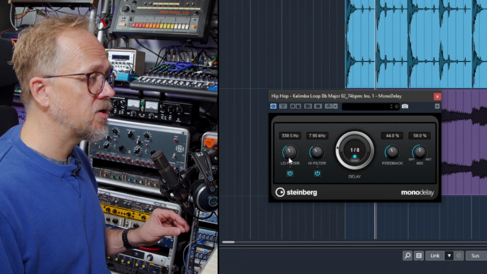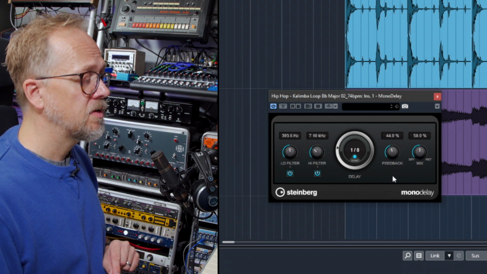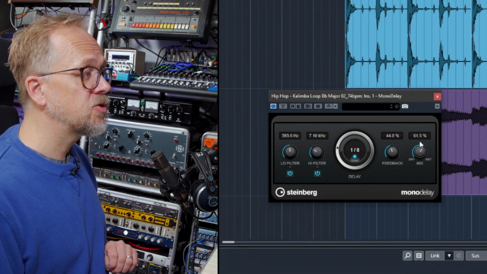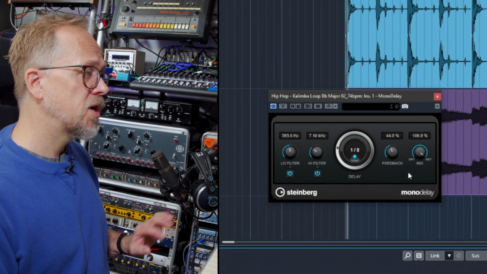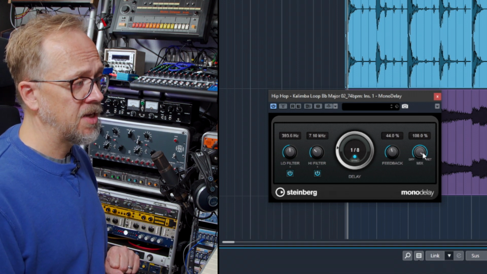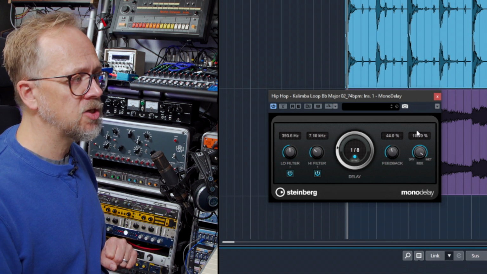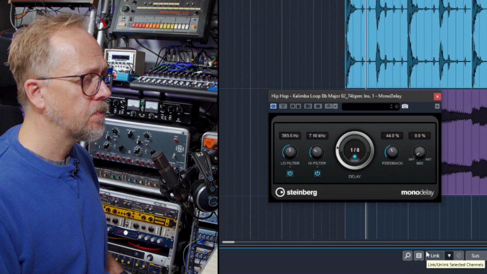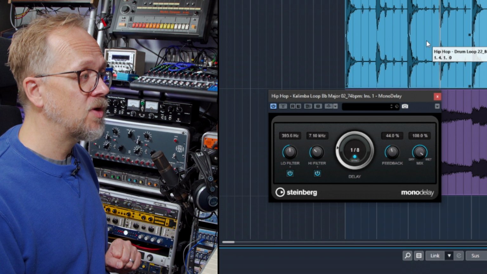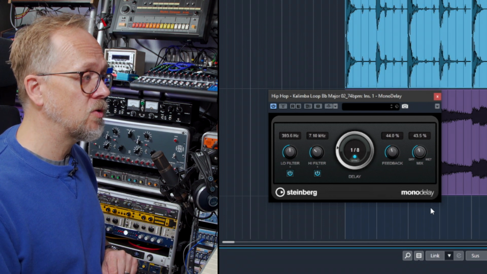So we can take a little bit of the low end off and a bit of the high end off so they don't get in the way of the dry sound. An interesting thing here, I suppose, to point out is whereas before we looked at insert effect and all the audio is being processed by the insert, in the case of delays and some other effects, you can actually mix between the dry and the wet. So you can say, I only want the signal dry, in which case you get the original sound, or you can have it only wet, so you only get the delayed sound. And more often than not with delays, you'll probably be somewhere between the two.